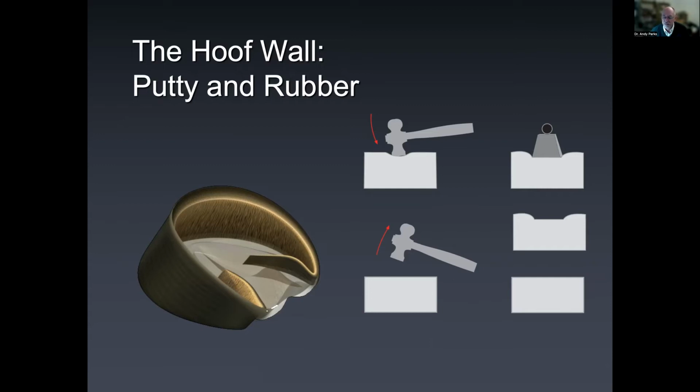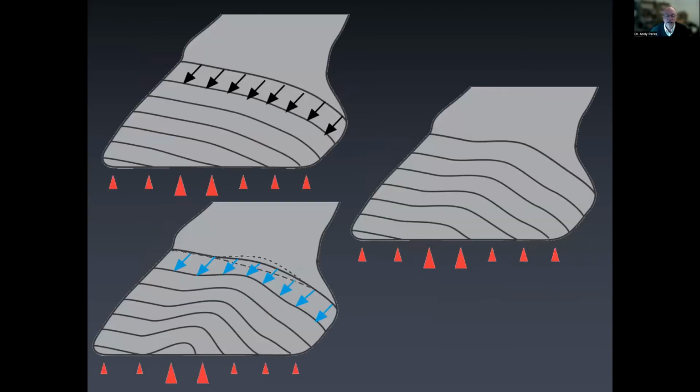That dent is caused by viscous motion. It's rather like the toothpaste in a toothpaste tube. If you squeeze the middle, the toothpaste is pushed to either end. But if the tube is elastic, eventually it'll be restored back to its normal shape. And one of the things that we'll talk about briefly when we talk about examination of the foot is how the horse's foot responds to abnormal stress.